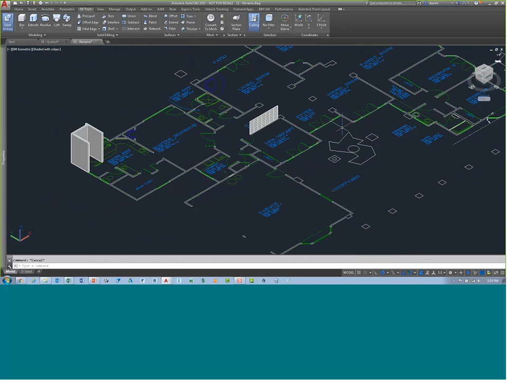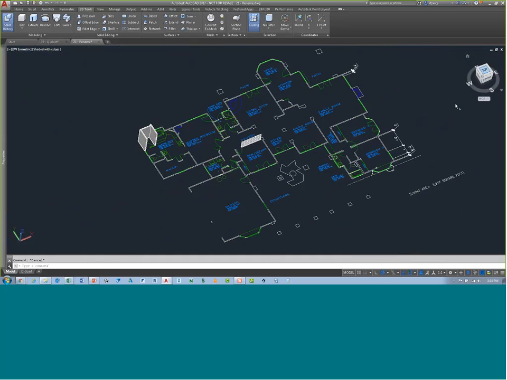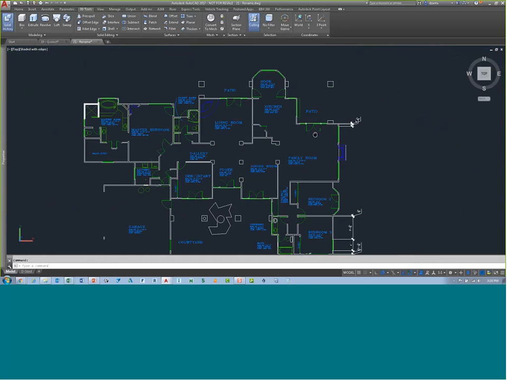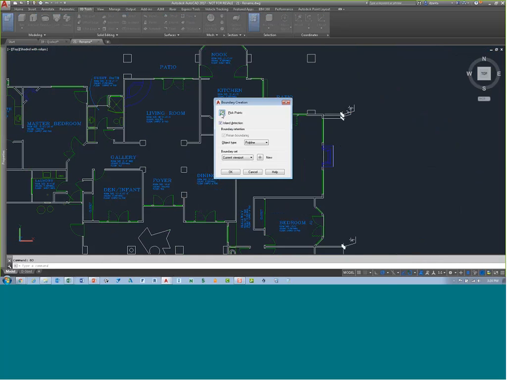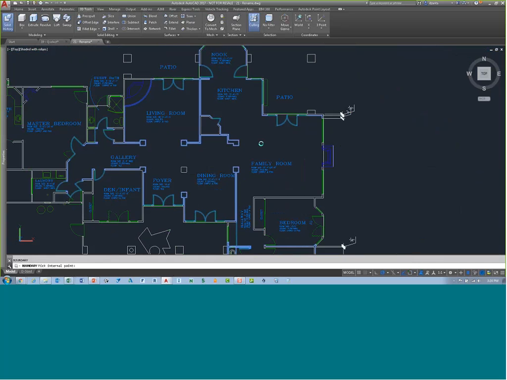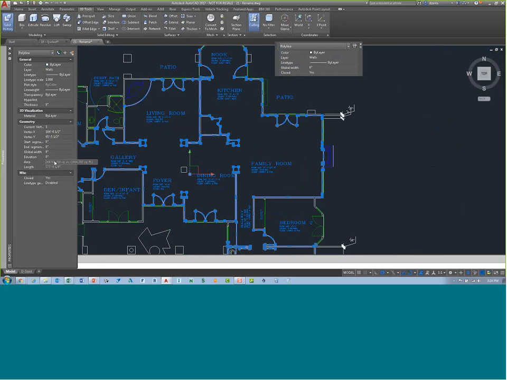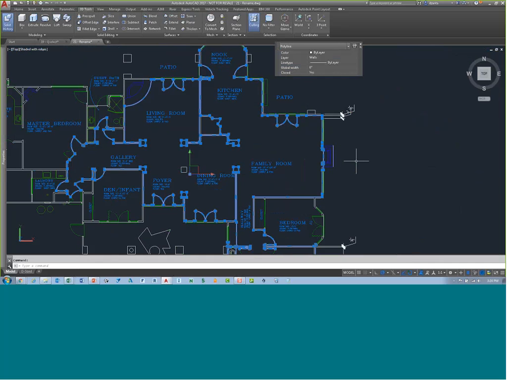Another way to think about using the boundary tool is maybe you need to know the area of this open space here without drawing everything. Drawing the boundary line is kind of annoying. So type in boundary, click pick point, pick a point, and it'll draw it. And once it's drawn, you should be able to select it, go to properties, and it should give you area. So it's a neat, quick, down and dirty way of doing it.